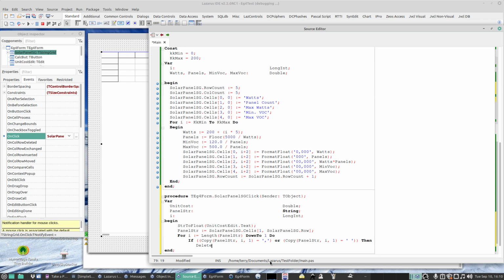It will delete a number of characters from within a string.